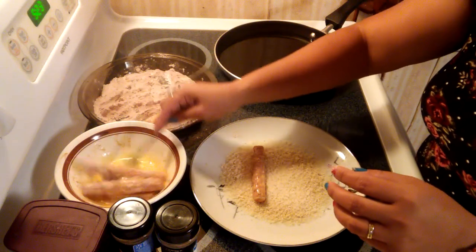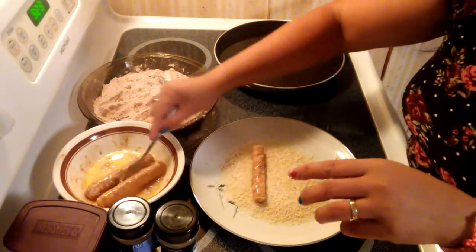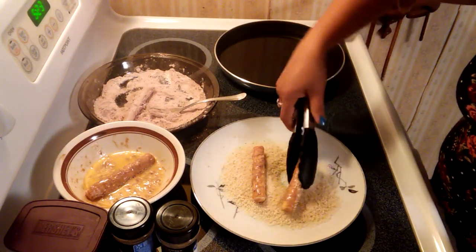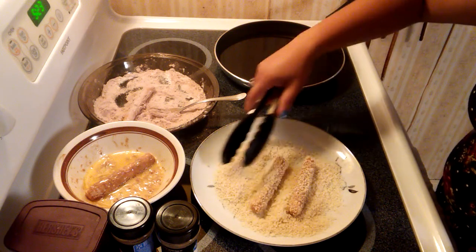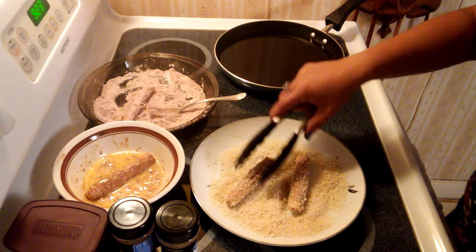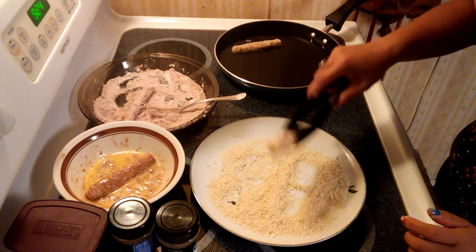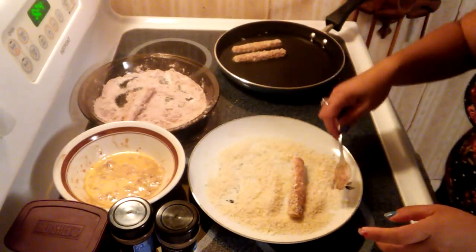I'm pretty sure you would love this. This is really easy. All you have to do is go from pancake mix to the egg and breadcrumbs. There you go. Okay. Just roll it. Make sure everything is well coated. It already looks pretty good. Okay. And we have our oil, it's heating up. And just fry it. It will just take like a minute to fry it, and it should not take that long. There you go.